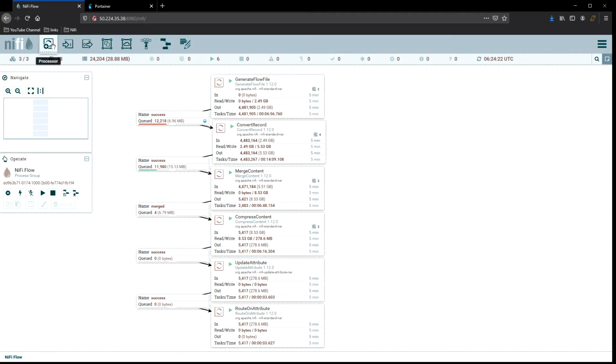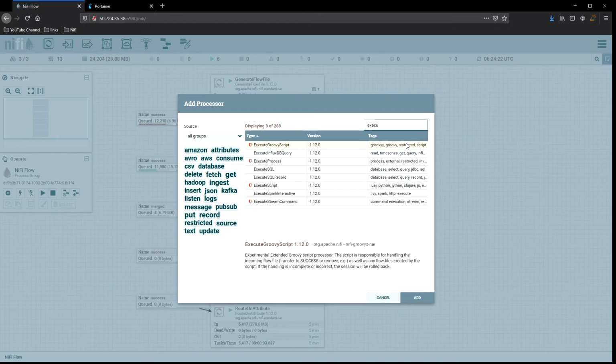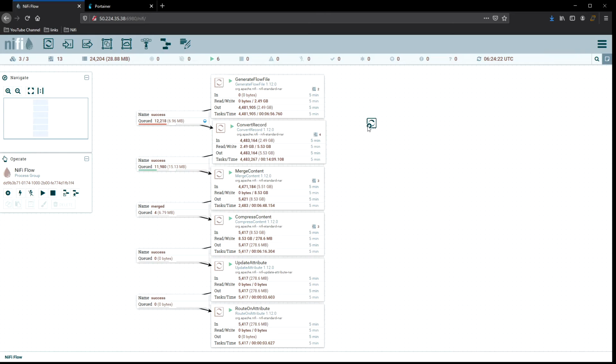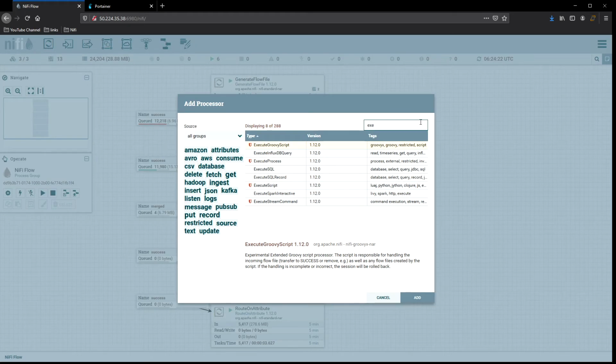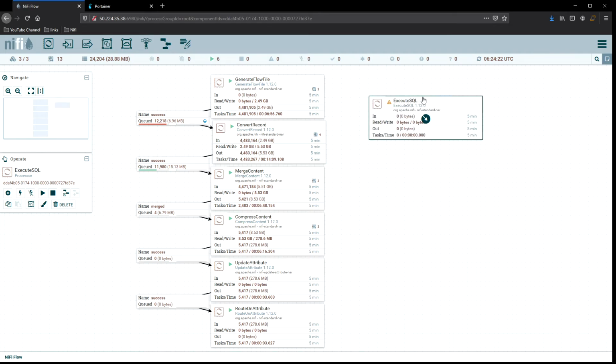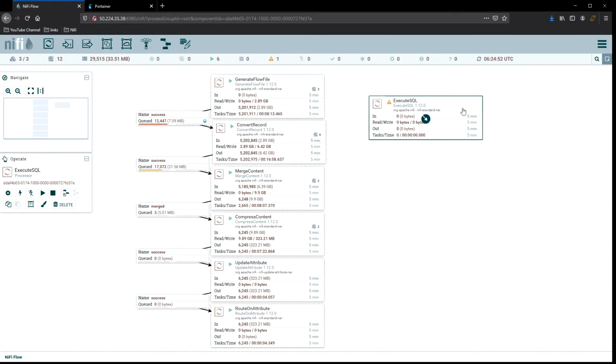One good example that I'll just point out here, if I take this and I do my execute, that is not the one I want to do, but actually I think that would be a good example as well. But let's go to an execute SQL, right? So if I have this in a cluster and I run this and I leave it on all nodes, that means every time this executes, each one of the nodes will run the exact same query script that I have in there.